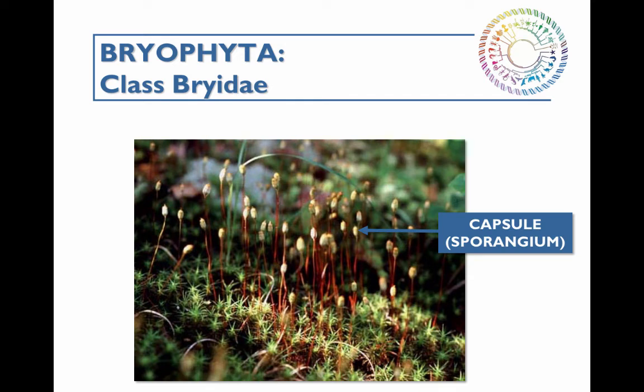After the egg has been fertilized, it forms, of course, a zygote, and the zygote then begins to undergo mitotic cell division to form the embryonic sporophyte. And the sporophyte then grows up and out from the gametophyte to form these pin-like structures. So each of these structures is a sporangium on a stalk, and at the base is a foot connecting to the gametophyte.